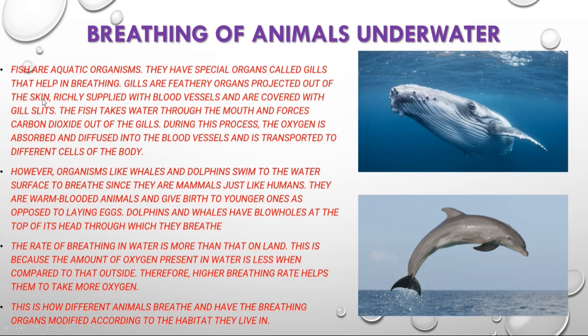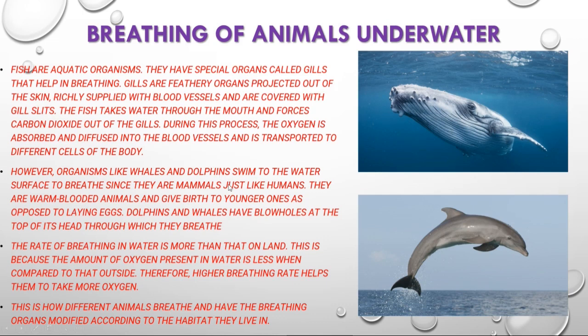So at first we are seeing the total process, which we have discussed only about fishes. The gills have a vital role to play, and that vital role is what is discussed: how the oxygen is absorbed, how it moves into the body of the fish, and how the carbon dioxide moves out from their body. So this is the total process. Hope you have understood the fish breathing process. So let's move to the second one.